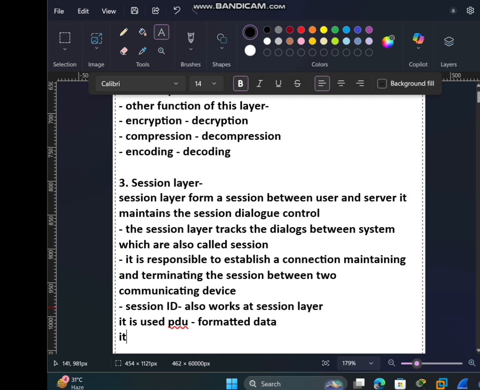It uses the protocol NFS. NFS stands for Network File System.